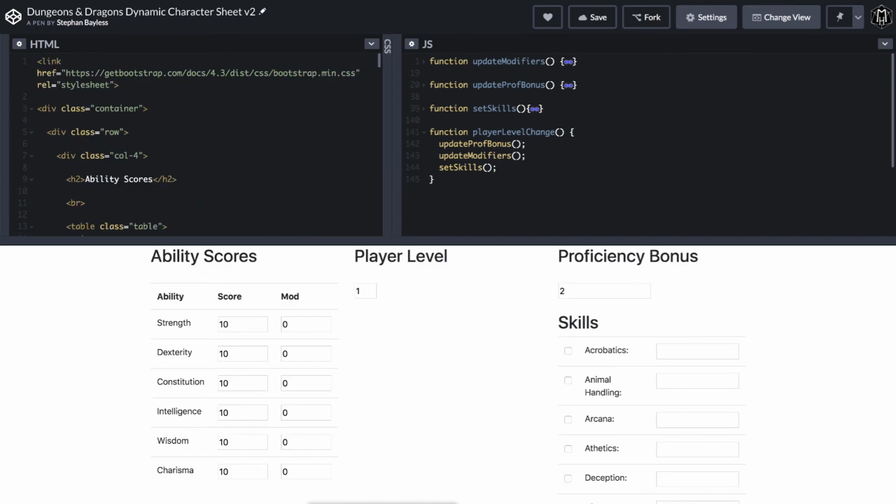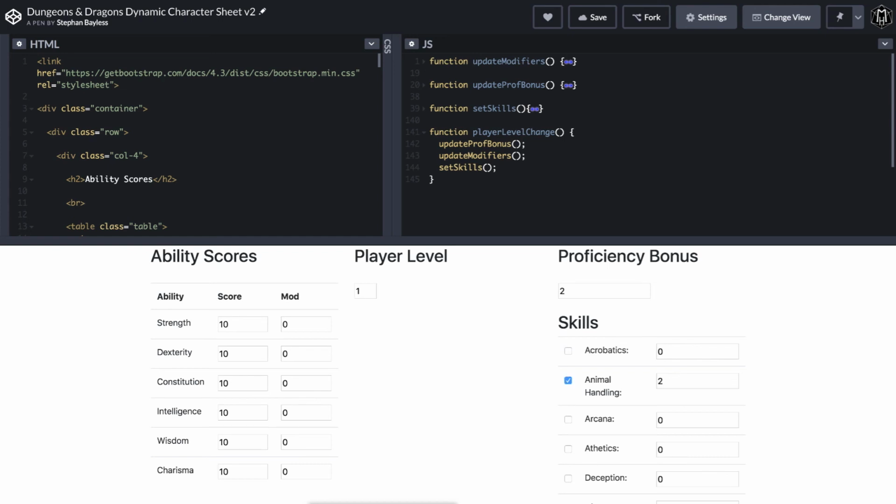Okay, it was at this point, unfortunately, that my computer's screen capture stopped recording and didn't get the footage of me making the following changes, but I wanted to walk you through the final steps that we have to take in order to get our function executing properly. So one of the things that we want to do is we want to call the set skills function every time you mark that you are proficient in a particular skill.